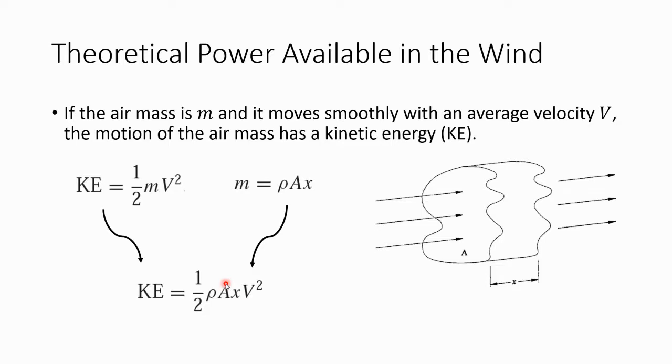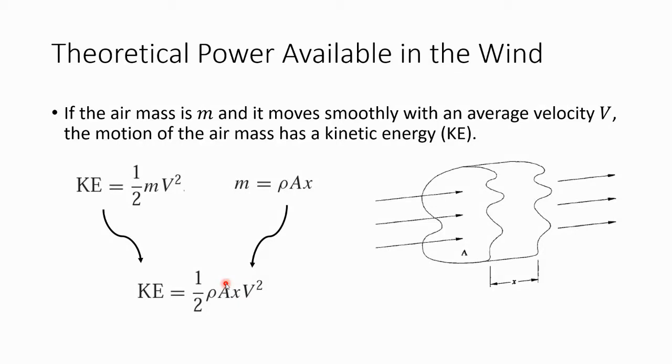Remember, just now we said that power is work over time. This is where we apply the concept, because we want to know the theoretical power that we can derive from a particular amount of wind. So to do that, I have to take the amount of energy divided by a certain amount of time. To get the maximum theoretical power that we can derive from the wind, I simply take the derivative of it.